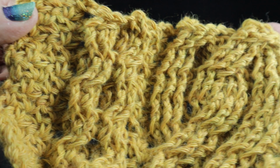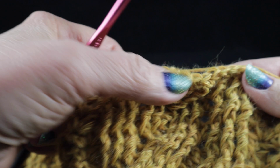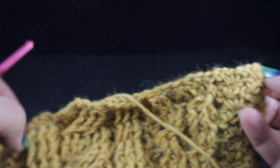You know what to do with the honeycomb now. Again, we're closing it up at the top, just like we did there. And then repeat the same with the wattle stitches and the large cable. And again, two wattle stitches at the end and a single crochet in that turning chain. So go ahead and finish out row number 12.